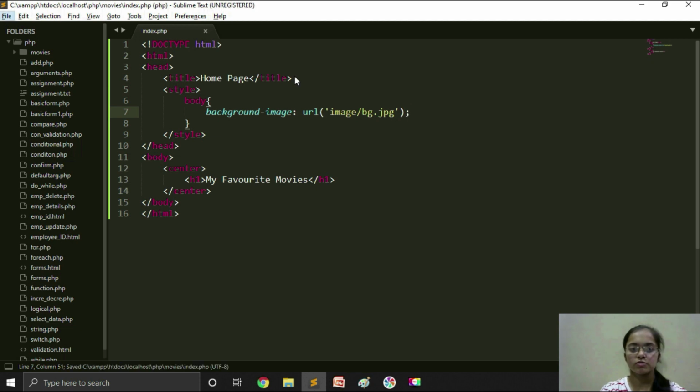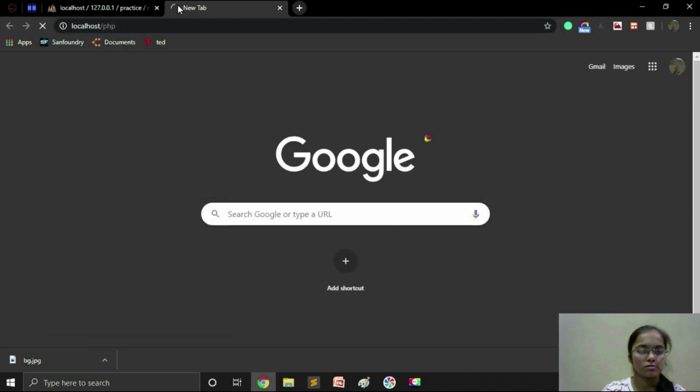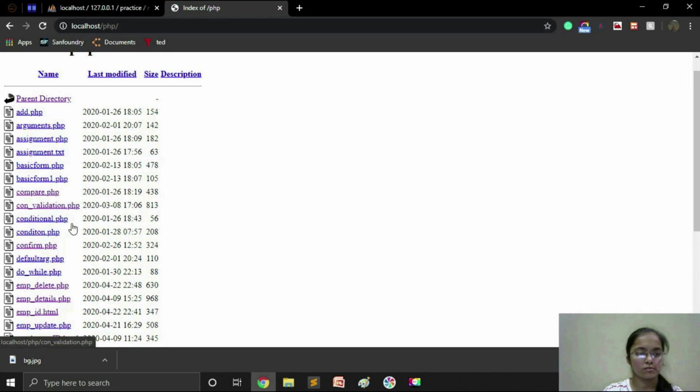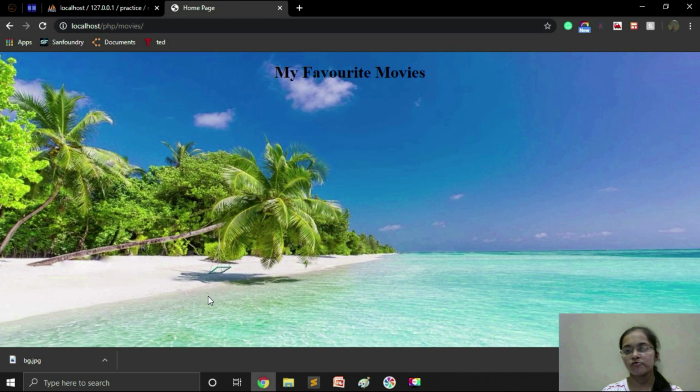This is how you can give the background image. Now let's see how our homepage looks. This is our home page, with the heading my favorite movies in the center tag, and our background image.